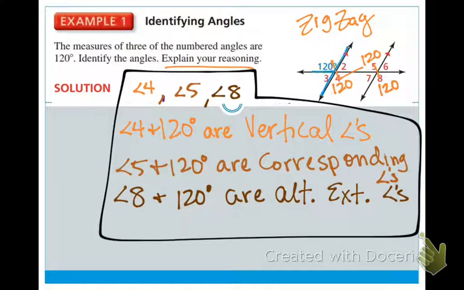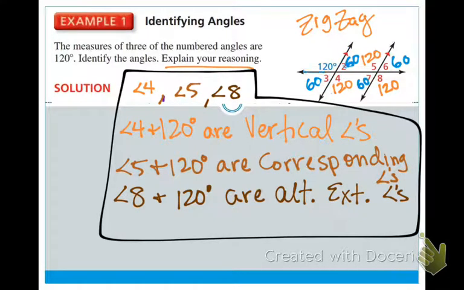Same thing with the other. You should be able to find the measure of the other angle. What relationship does 120 and angle 3 have? They're a linear pair. So what do we know about linear pairs? They're supplementary, which means they add to 180. So what plus 120 makes 180? 60. So that means angle 3 is 60. So do the zigzag. What else is 60? Well, yes, but we're doing the zigzag. 2, and then 7, and then 6. Okay? But all these relationships should be correct.